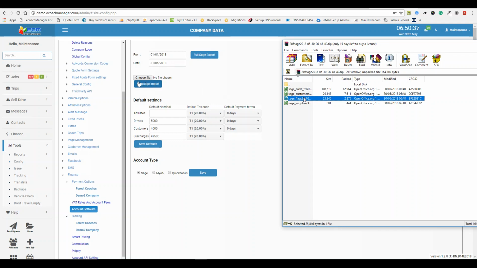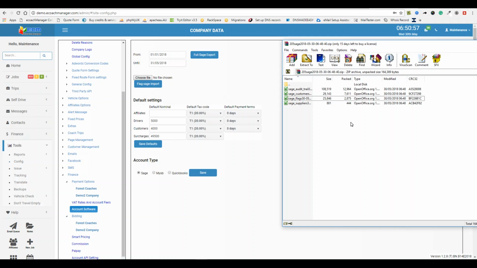So choose file, or navigate to the Sage flags folder and import. That way, next time, at the end of the month when you run another export, you're not going to duplicate customers and or transactions because we've already told eCoach which ones have gone. So we don't sort of double up on names and purchase records and so on.